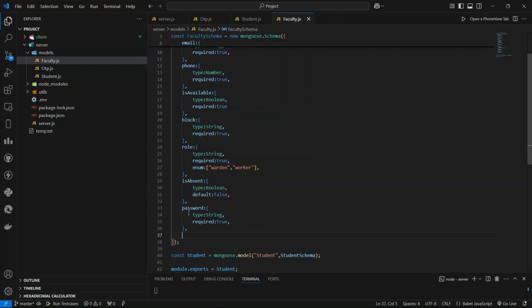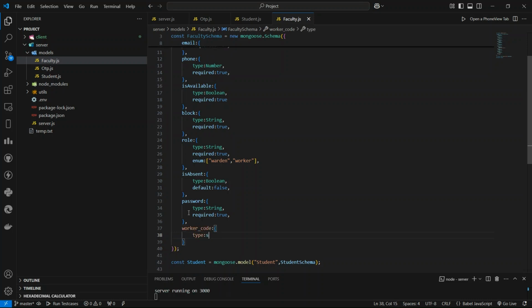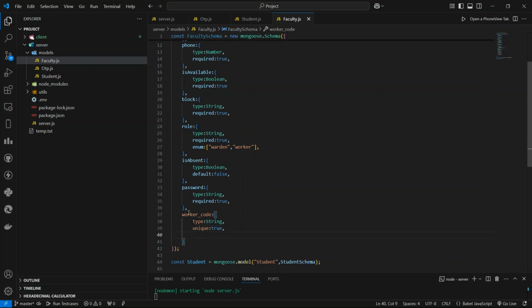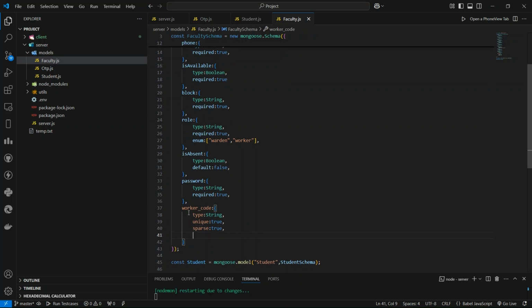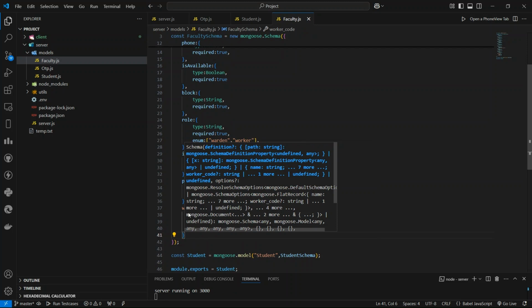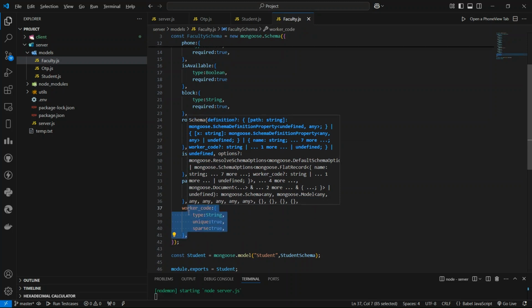Then we also have to write a worker code. Then after worker code, we have to write a worker type.